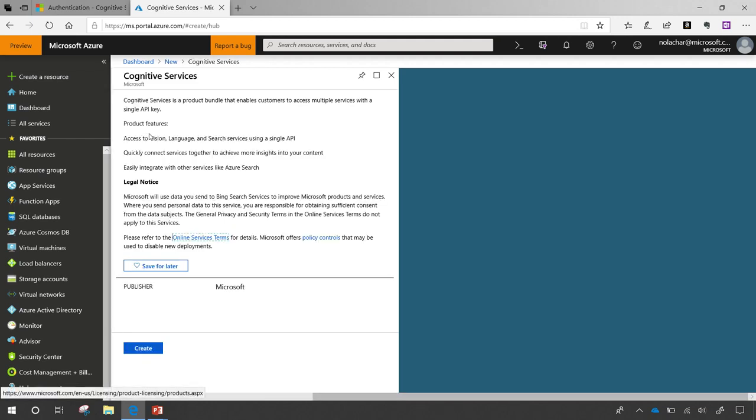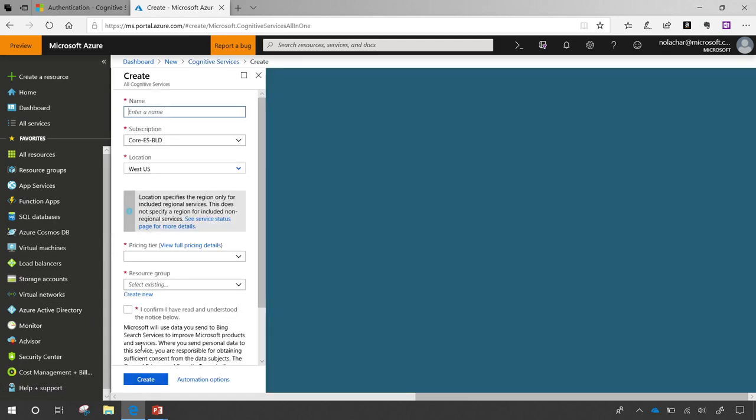Cognitive services now has its own resource. It's a representation of a single set of keys that will represent access to all of the other services, right? So now when I say create, I'm actually going to create a collection of keys that will give me access to the services that I just mentioned to you earlier. So I'm just going to create one really quickly.